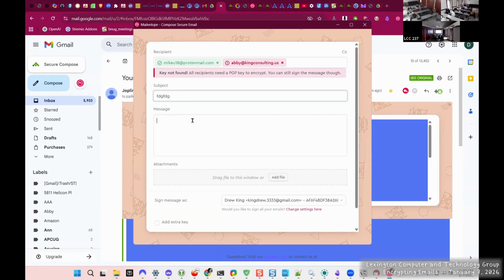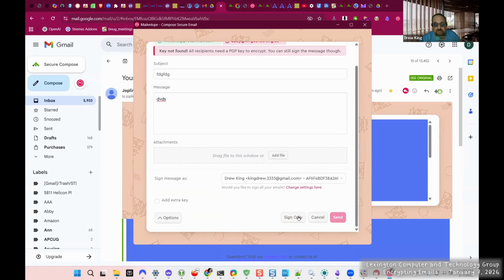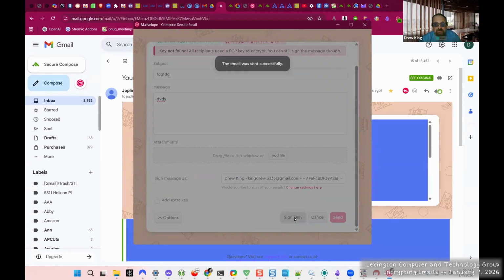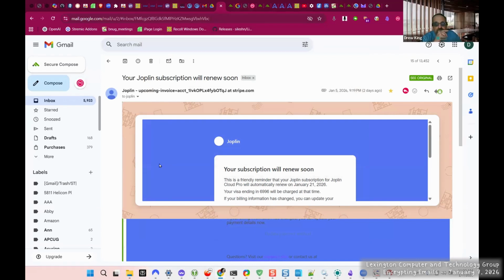So if I type in a subject and a message through this window, I can't even send it. If I say sign only, it wouldn't make sense for it to be sent successfully.